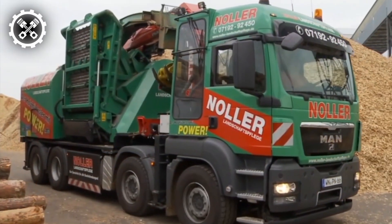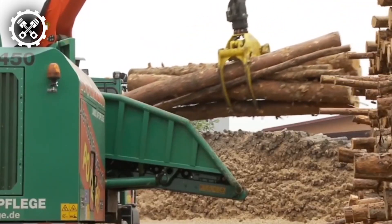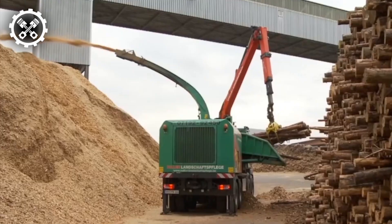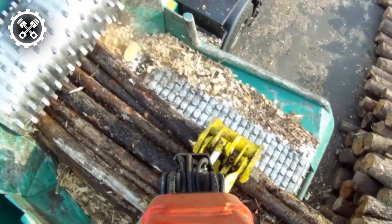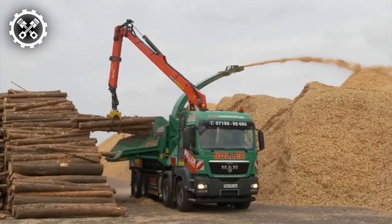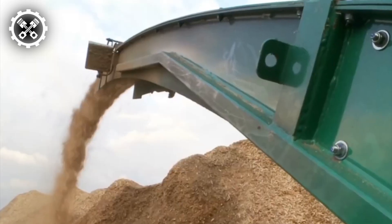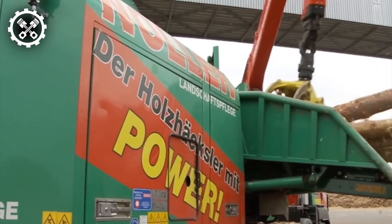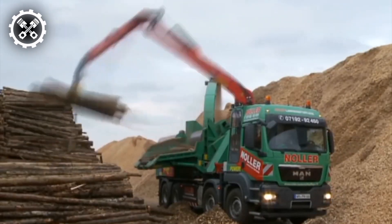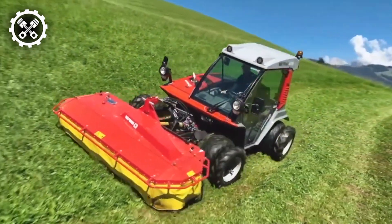Enter the mobile chipper Jenshem 820DQ from NOLAR Landschaftsfliger, boasting formidable performance potential. Directly driven by an auxiliary engine, the chipping drum ensures seamless operation, while ancillary components such as the crane and discharge fan derive power from the truck's engine. With a helix rotor ensuring smooth machine operation, the incorporation of new breakage protection mechanisms on the counter knife significantly mitigates the risk of malfunctions caused by foreign objects, underscoring the Jenshem 820DQ's reliability and durability.